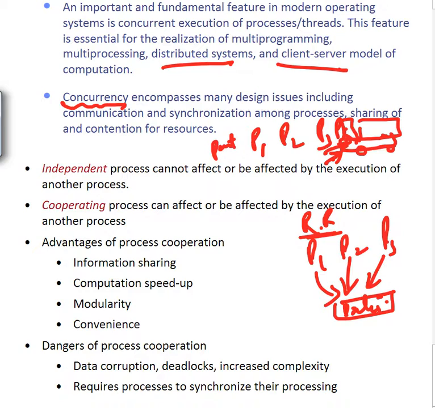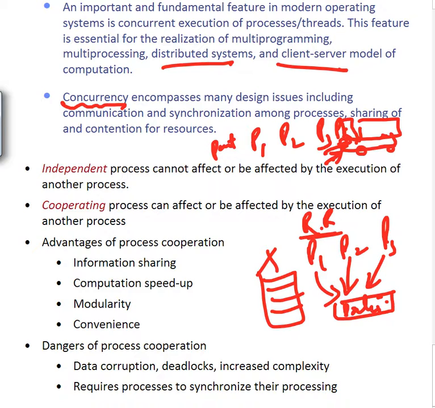Now say when P1 got the time slice, it tried to print. It has printed a single line and got preempted. Now P2 comes in, and it also tries to print. Will this printer now print the line from P2? And if it gets preempted, then maybe P3 tries to print. So what will come on the page is one line from P1, a second line from P2, a third line from P3. That means this document is destroyed; this is invalid. This is one scenario I'm talking about.